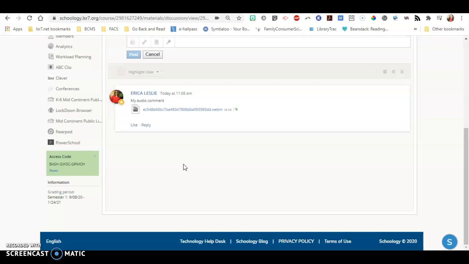This is another thing. So when you're listening to somebody's audio comment, it's giving you this big, long thing, and if you click that, it'll download it. But also this little button here, it says it's not working right now, but it will be ready in a little bit. And when it is ready, it'll say, or it'll have a sound, or it'll say view. And you can click that and it will appear right in front of you instead of downloading. But you can do either one.